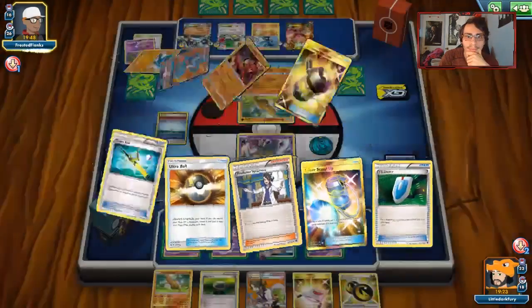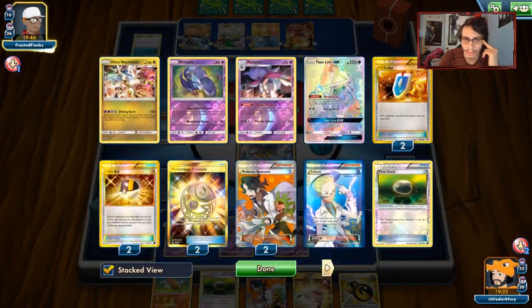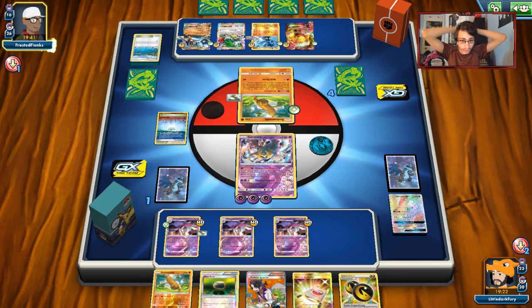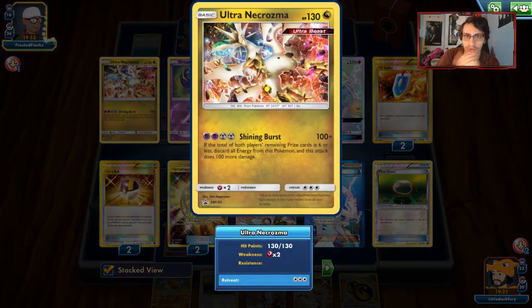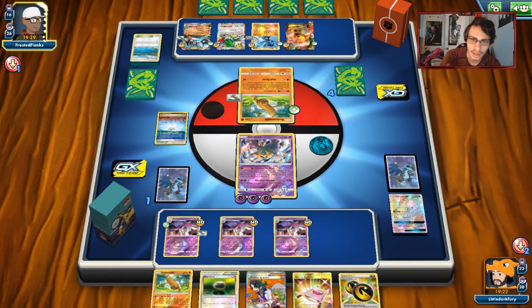Well... I think we have float. We'll get rid of Lele. I don't know. That was a tough call. But we at least get the 2-prize liability out of the board, which is good. Still over Field Blower, so we can always get rid of this. Hopefully. I want to wrap the game up with Ultra Necrozma. I mean, this guy's obviously more of a late game type of card. So, yeah, looks like we're going to use it here at the end of the game.